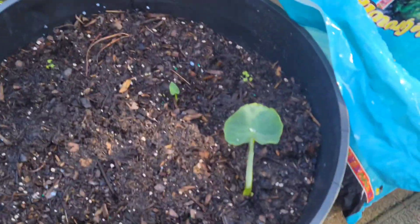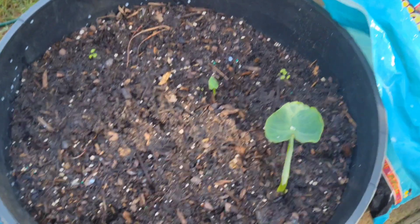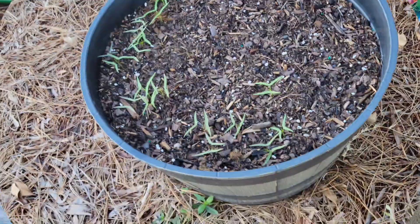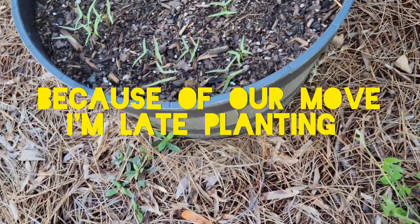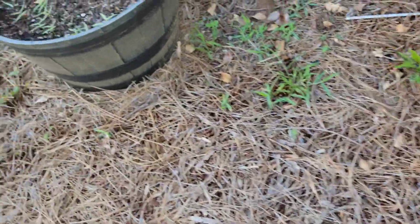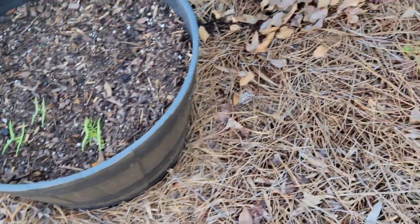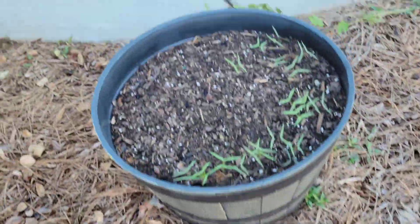And we can't forget my elephant ears — they're starting, they're little. But I put some holy basil in there. You see that? Little bitty holy basil trying to sprout. Now my flowers are starting to sprout, but my elephant ears are not. My morning glories are coming through, but nothing on my elephant ears yet. I'll keep you updated.